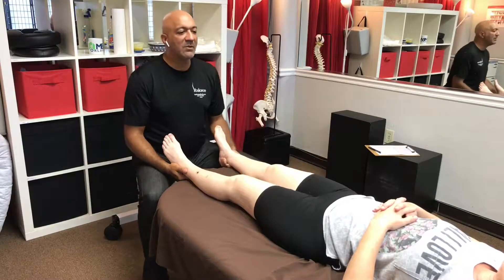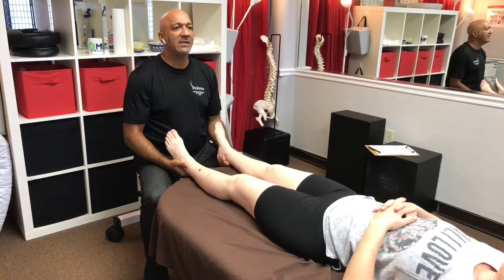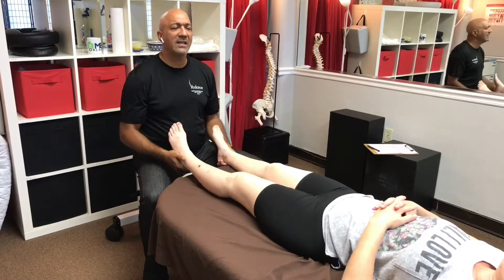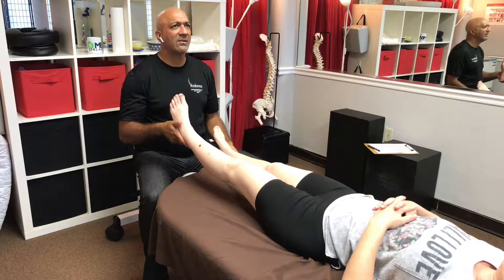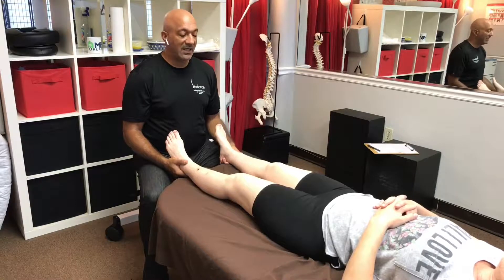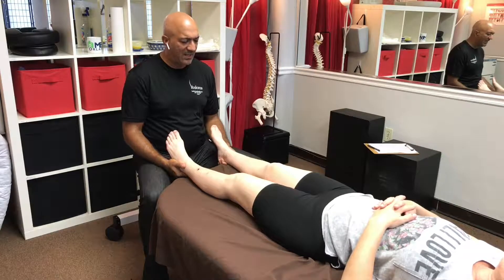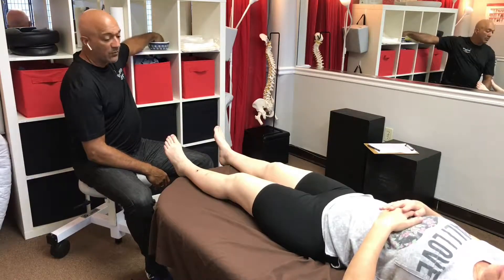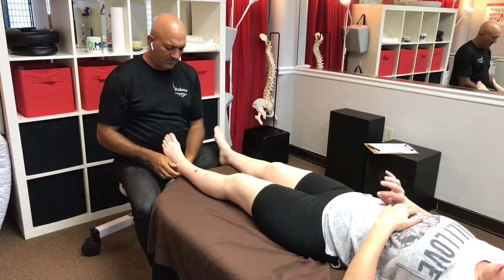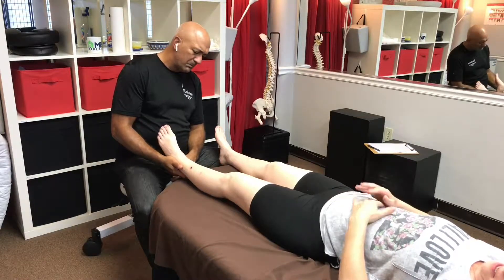Debo is on the table, and there is a little more pronation in the left heel. As I gently cup the ankles, there's more sensitivity and even inflammation on the left heel. When I pick up Debo's right leg versus left, it's easier to pick up the right leg, and it's also easier to turn the left leg in versus the right. I've decided to work on the left side first. This is more general work, so we'll do a little more movement than we have in the past. That left heel has been a problem — it's almost all the way gone, but not quite.